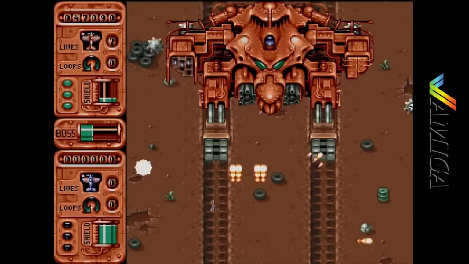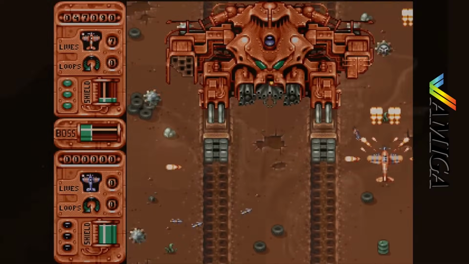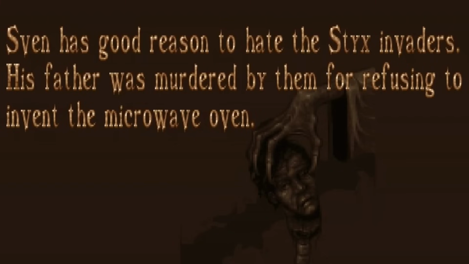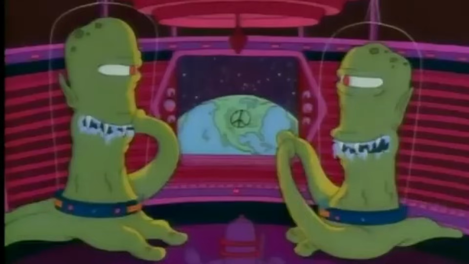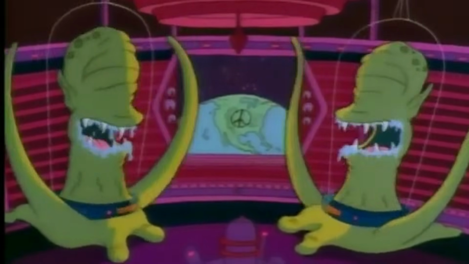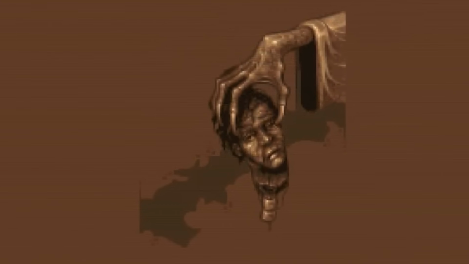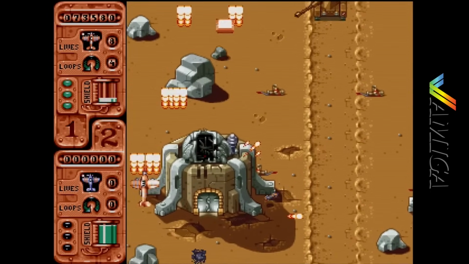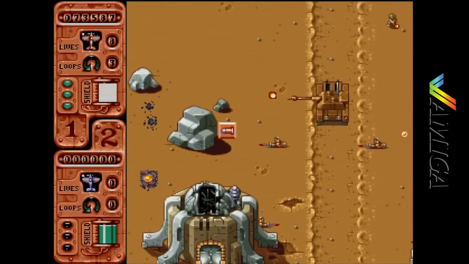It starts off on the right foot with a ridiculous story that only a shmup could pull off. Something about his father being murdered by aliens for refusing to invent the microwave oven? That'll teach you to make me heat up my TV dinners the old-fashioned way. See? That's his head there. Nice. Oh, and it's by Core Design, the same company that went on to make the original Tomb Raider games.